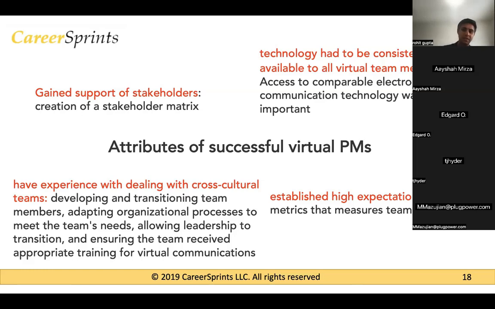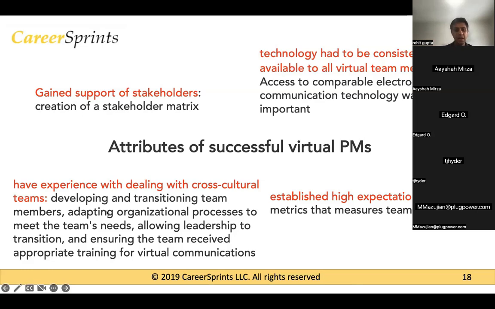So when you create a stakeholder engagement matrix, you have a good understanding of the different stakeholders on your project team, even if they are halfway across the world. When you have that understanding of the person's interest, influence, and power, you will be able to make better decisions related to that stakeholder, and you will be able to identify appropriate strategies to engage with that stakeholder. So in a nutshell, as a virtual PM, you need to ensure that you are able to get the support of your stakeholders, wherever they are in the world.